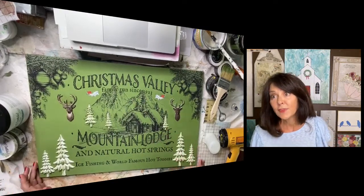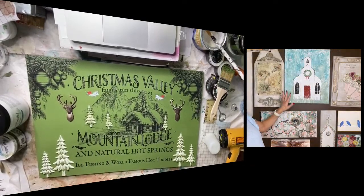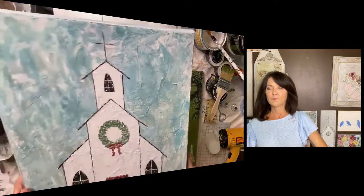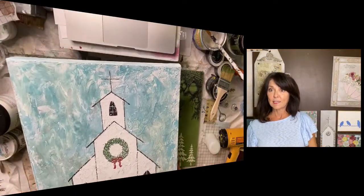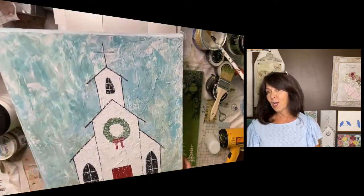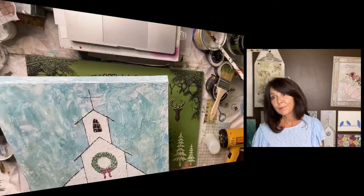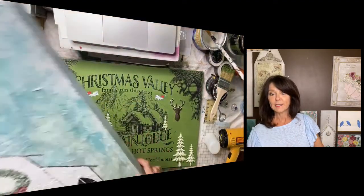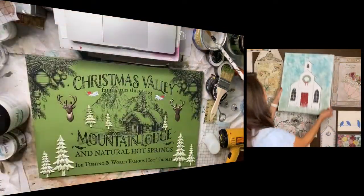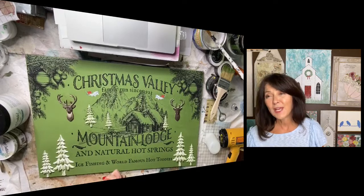Before I forget, I want to mention the workshop starts tomorrow, y'all. Again, we will be doing this church from start to finish over 3 nights. This is a 16 by 20 canvas. It comes with a template, I drew it, and that is on the supply list. I will email the template. You don't need that many supplies, y'all, just a little bit of paint. I use something for added texture. Anyway, that makes great gifts, y'all.